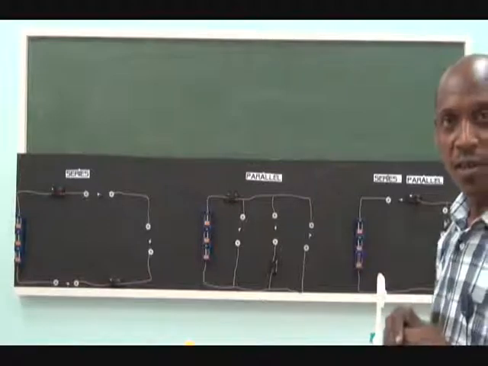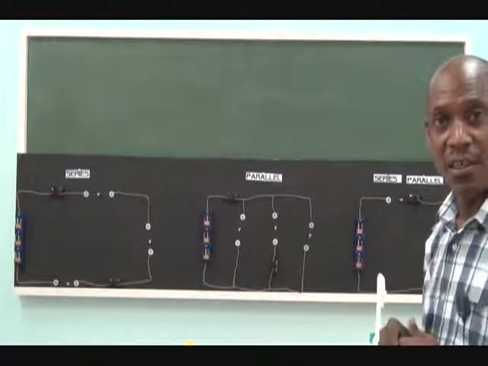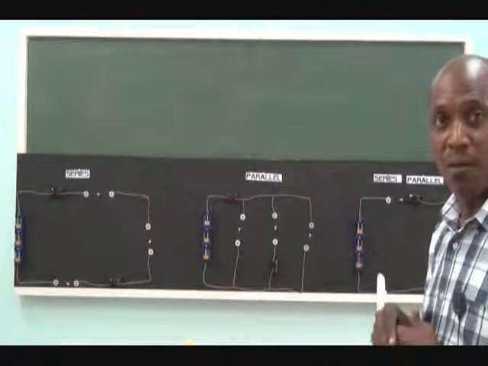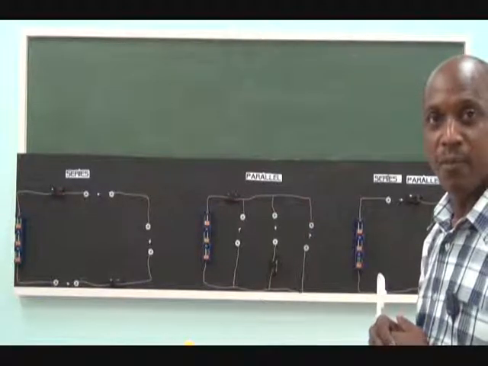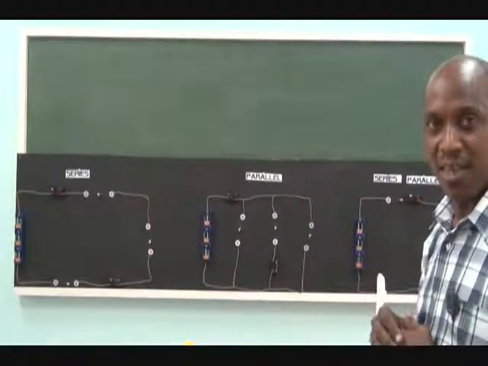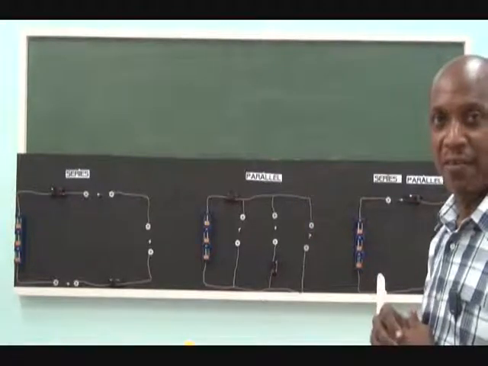Let's go closer as we observe the effects of these bulbs in this circuit configuration. I also have to dim the lights in order to get a better effect. So we'll do that now. Okay, let's go ahead now and take a closer look at our different circuits. While you look at these circuits, I want you to think in your mind, why are some of them brighter than some? First, let's take a look at the series circuit configuration.